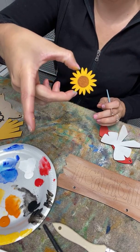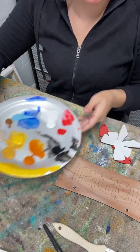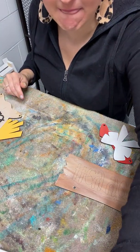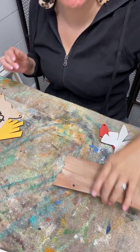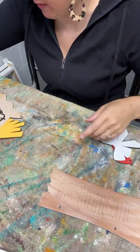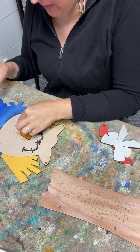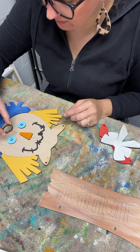All right, there we go. There's our little sunflower. I'm going to start showing you how he's going to look. I'm not able to glue them together yet because, like I said, I did not peel the backing off of my signs because it was taking forever. So I'll have to go through and peel all that off before I glue it down and get him actually hung. But I'll be able to give you a good idea of what he's going to look like.